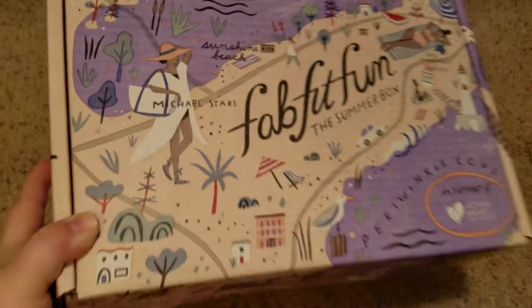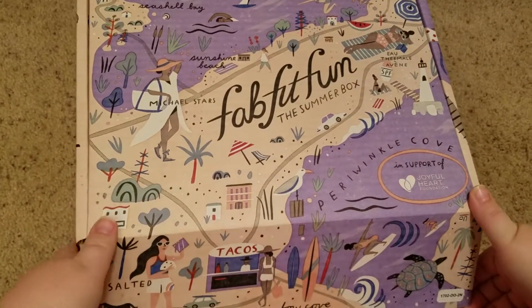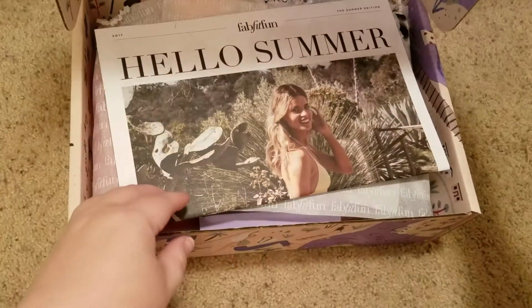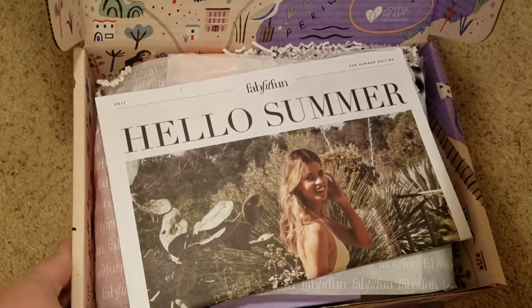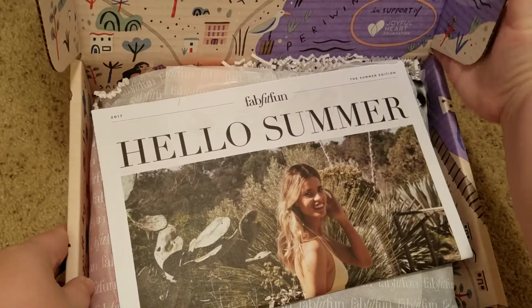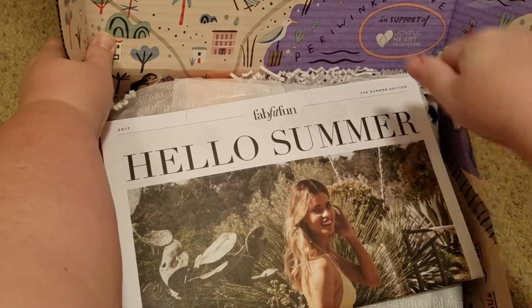We have the passport holder. We have some rock salt, some sea salt. And here we go. Hello, Summer. How nice is that? That's a great way to open a box. Hello, Summer. Let's see if we can keep the box open.